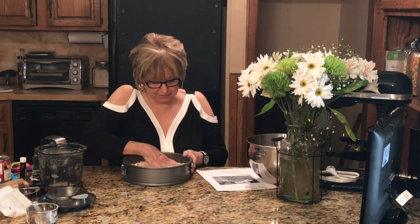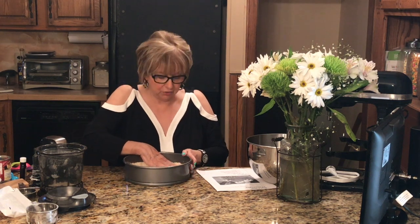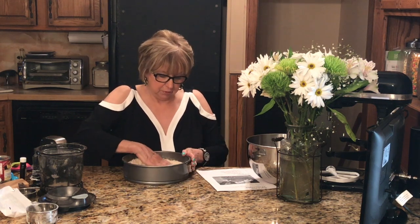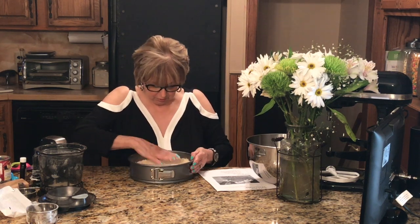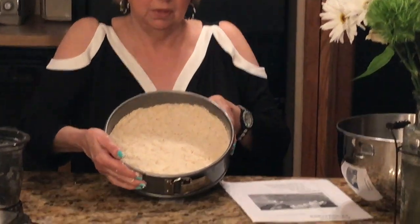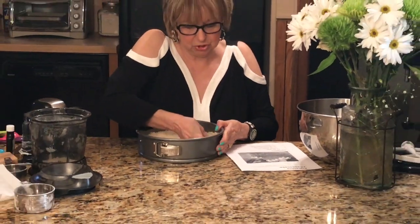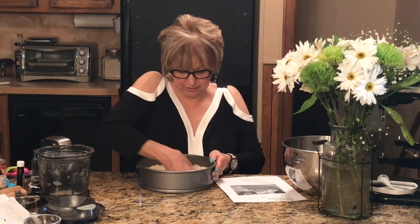Okay, so I'm pushing this up the sides of the pan a little bit. And then what I'm going to do, after I get this pressed down into the bottom and the sides of the pan, I'm going to put it in the refrigerator for about 30 minutes. So it will stay in the refrigerator while I'm making the pistachio cheesecake mixture that's going to go on top of this. So I'll hold it up for a minute. You can see what I'm doing here. Goes nicely into the bottom and the sides of the pan. Okay, let me just push it up a little bit more on the sides, and then I'm going to pop this little baby into my refrigerator.